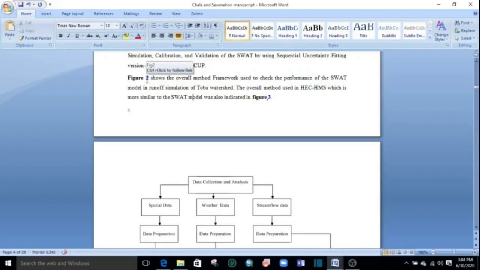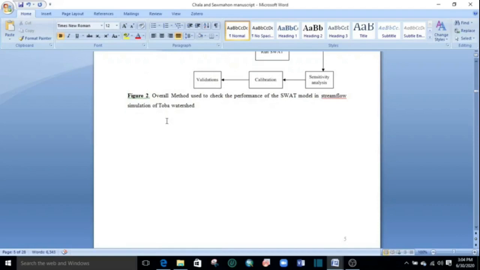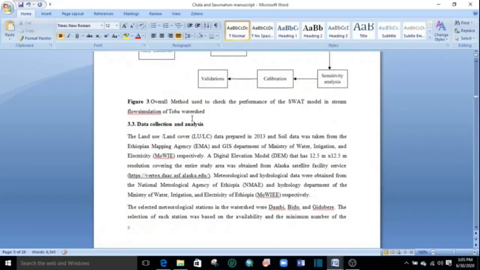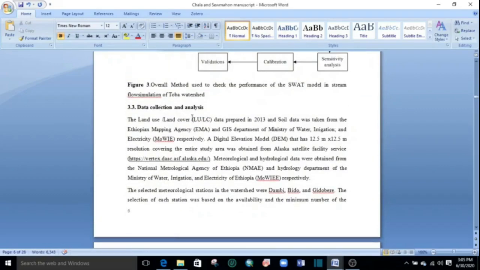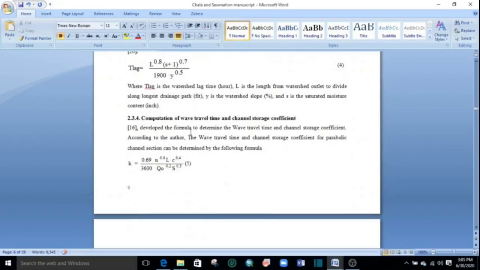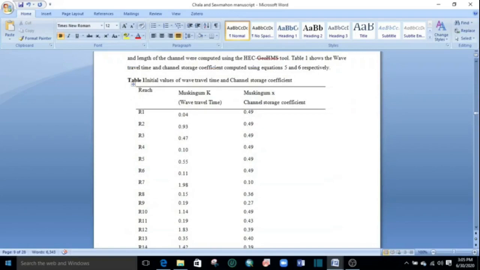So if you put the cursor and press the control key and click on it, you will go directly to the location of that figure, which is represented by the number.